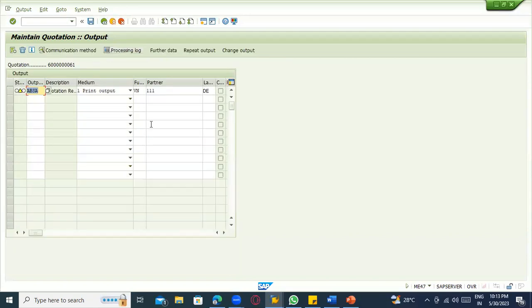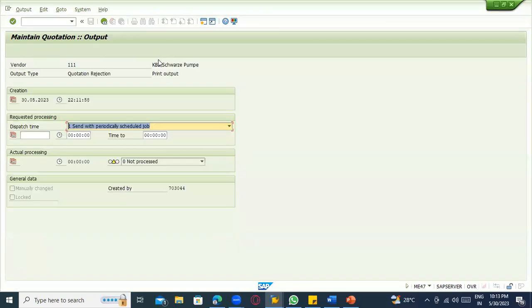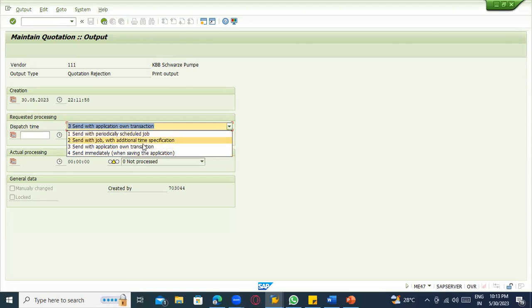There is also further data, where you can select how you want to do it. You can use a separate transaction code to print out, or once you save this RFQ the system generates the printout automatically, or you can do it in the background.